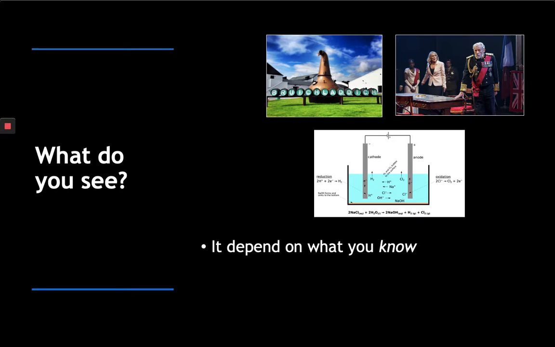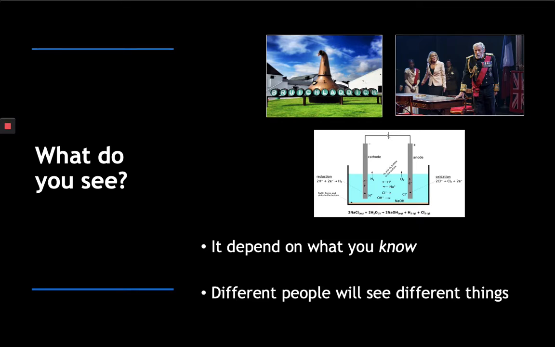I see hydrogen and sodium and chloride and hydroxide ions. I see these things becoming hydrogen gas and chlorine gas, for example. I see ion electron equations framed as oxidation and reduction, and all kinds of other things to do with electrolysis. What you see may be the same, but it may not. Different people see different things, and what you see depends on what you know.